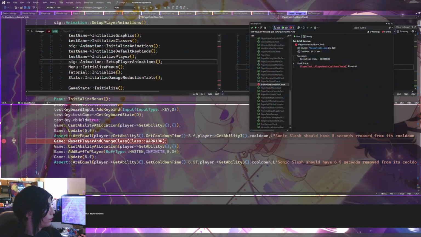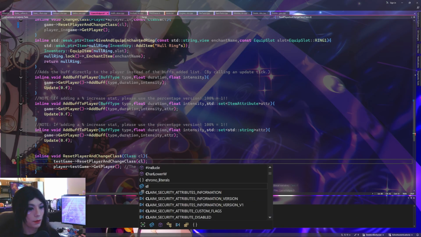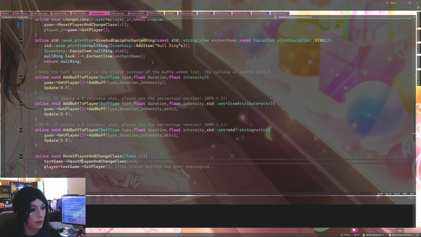So in here, make a new inline void function called reset player and change player class. It's going to accept a class enum. You can't call a variable lowercase c class because that is a reserved keyword.